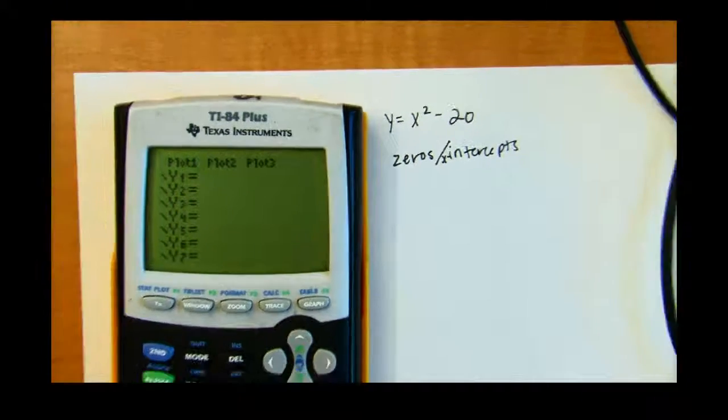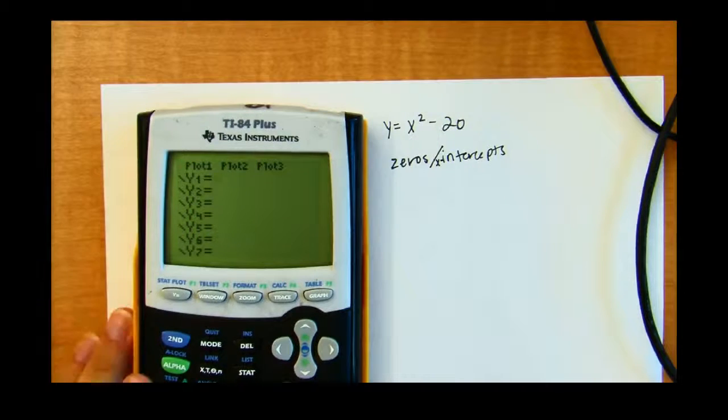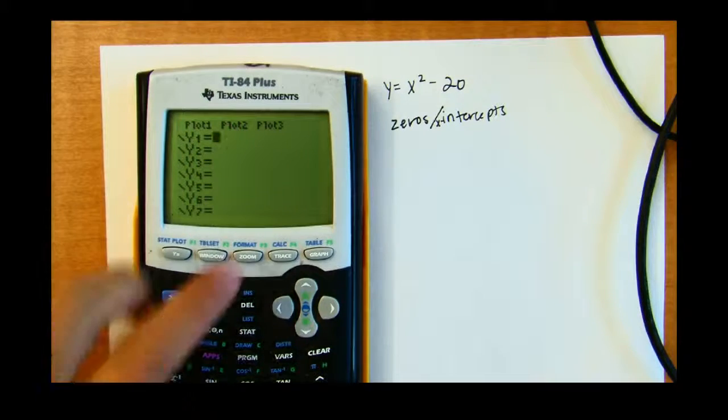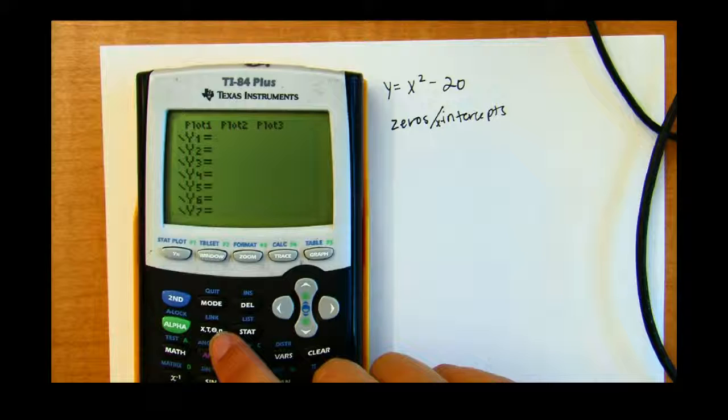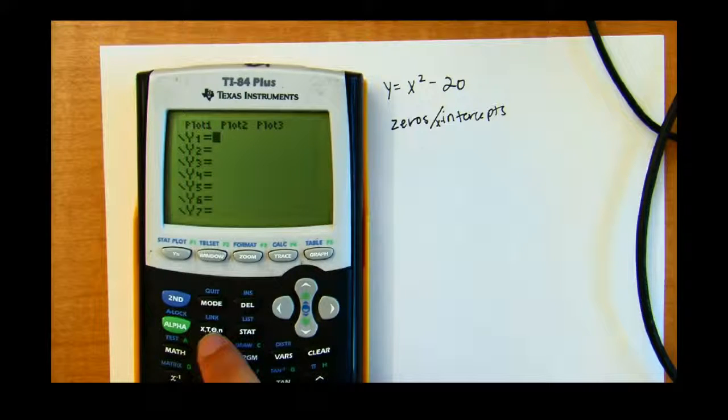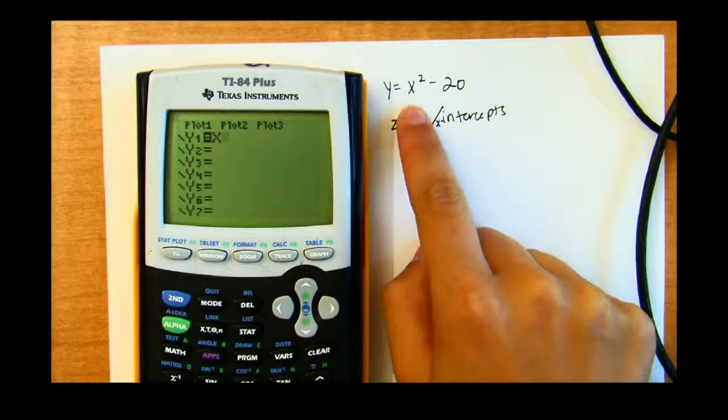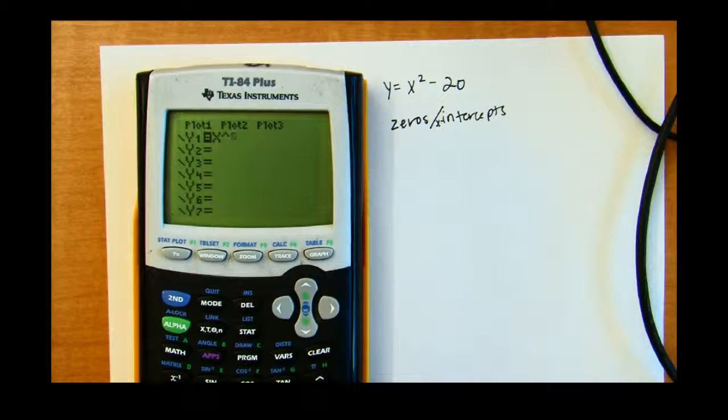So to start us off, when we're using our graphing calculator to graph something like this, whenever we've got a variable, this can be x, eventually it might look like a theta, so this kind of O with a line through it. This button right here where it says X,T,theta,n represents any of the variables that you might want to use when you're graphing a line. So I'm going to press this button to get an x up there, and this represents the same x that I've got in my equation. So I want to square it, to the power of 2, minus 20.